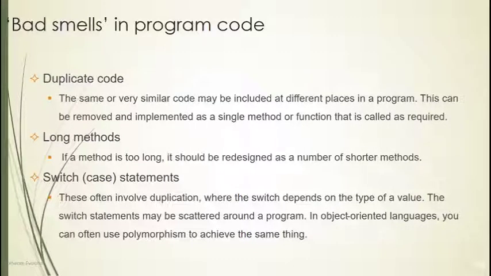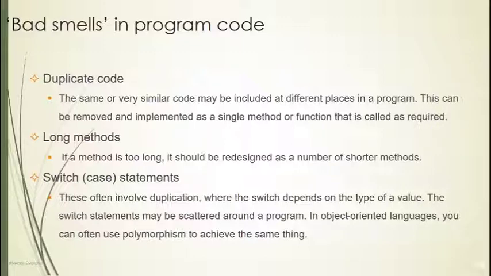Usually in software there is preventive maintenance by refactoring. There are some bad smells in programming code. What are the bad smells in programming code? The first is duplicating the code. The same or very similar code may be included at different places in a program. This can be removed and implemented as a single method or a function that is required.